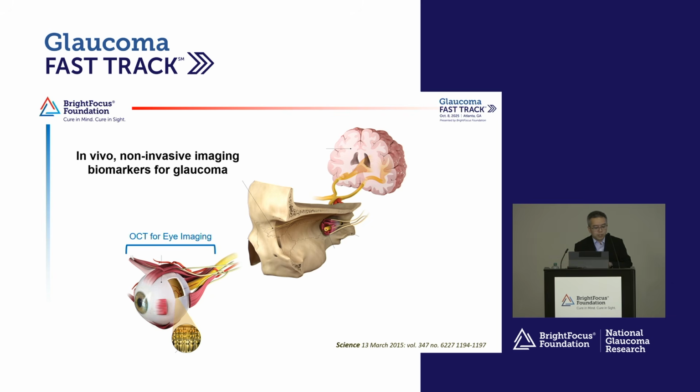We want to focus on OCT for eye imaging in patients. The eye is the main organ for sensing and receiving light signals, but it's actually the brain, almost 1/3 of the brain, that is interpreting and receiving these sensory signals to understand the visual world. So we also want to know how the brain is working with the eye when we have glaucoma, and ultimately how the eye and brain are connected together, and are they interacting in addition to degeneration? Is there something else happening?